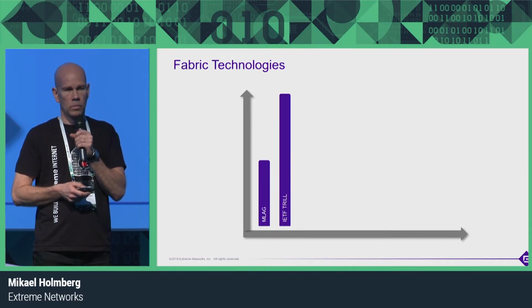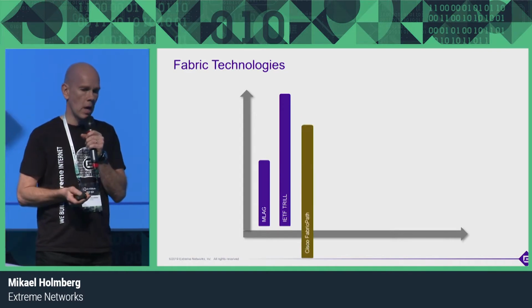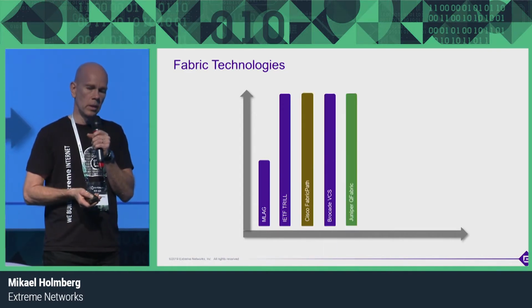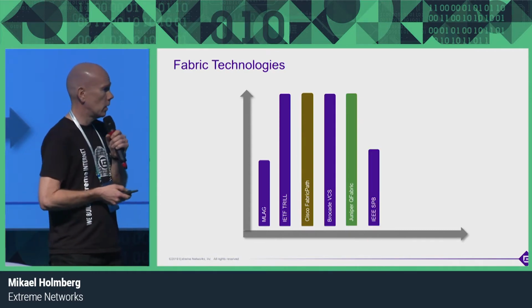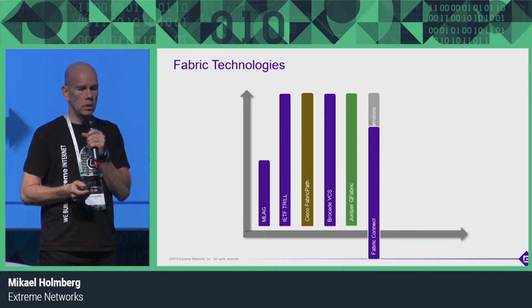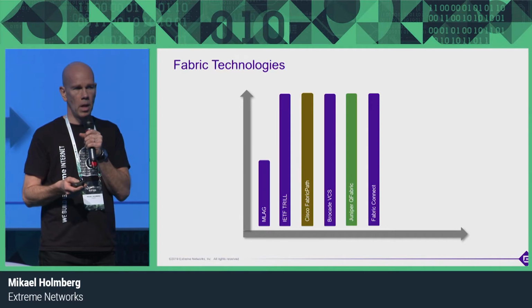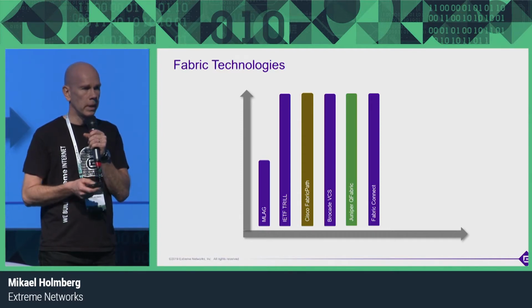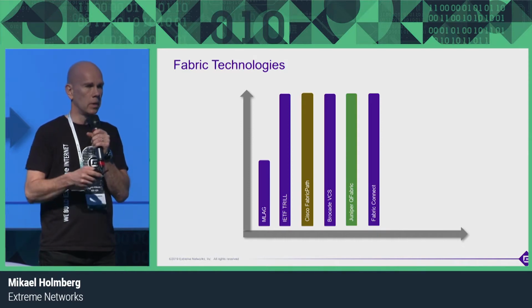Then you go into specific data center fabric technologies like Trill. Then you have a variety of vendor implementations of that. Then you go into another fabric type based on SPB. And then you have some additions or extensions to that. That's something we call Fabric Connect. In a nutshell, this separates the control plane from the data plane. I'm going to cover this fabric in more detail and build a use case around it, showing why that fabric type might be ideal.